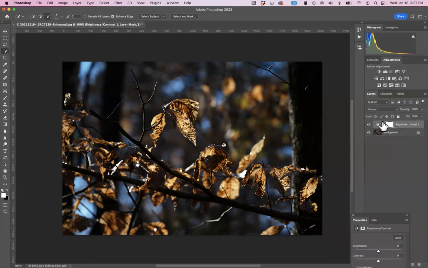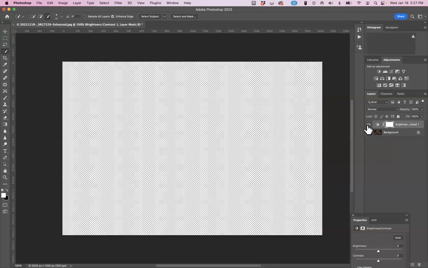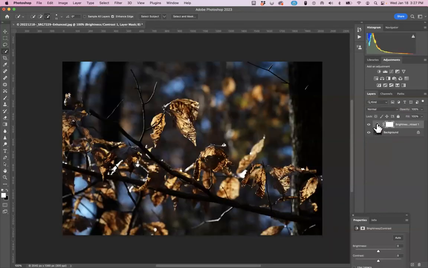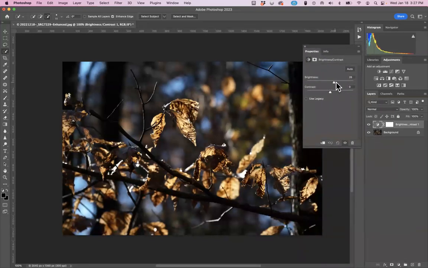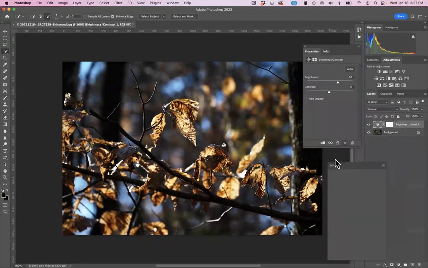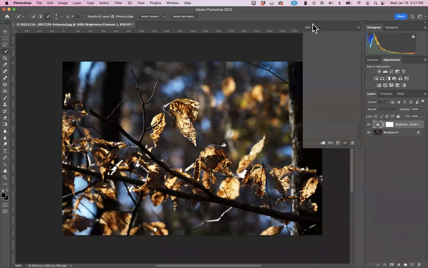Now it's creating a mask, and I can turn this off, turn this on. I click here and I get basically the same thing, or I can adjust the brightness, what we just did. But the advantage of this is these layers mean you can turn them on or off. You turn it back off.